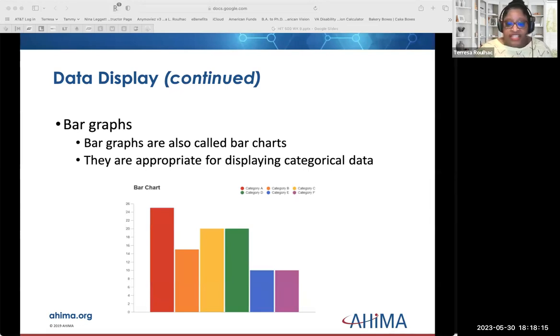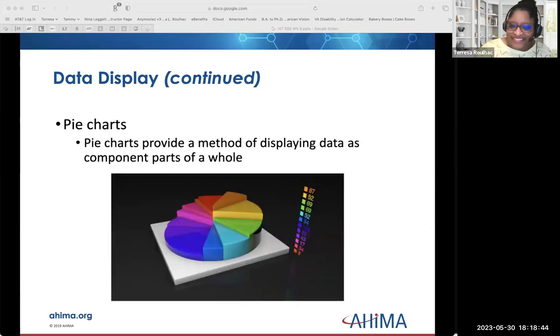The simplest bar graph is a one-variable bar graph, right? You have categories along the horizontal or x-axis, and your vertical or y-axis is going to have the frequency of the data. A grouped bar chart is used to display information from tables that contain only two or three variables at the max.